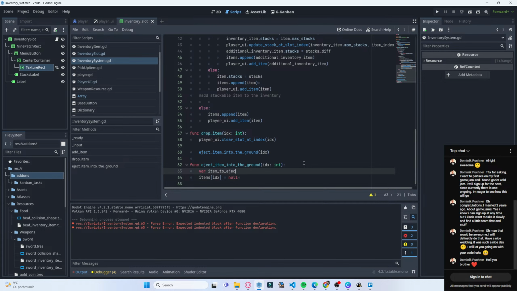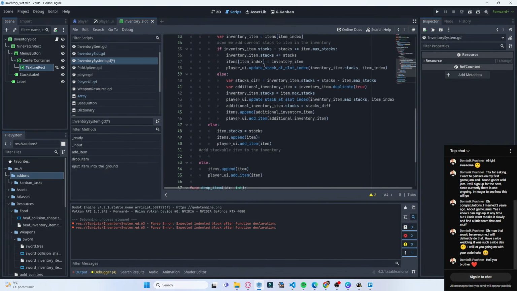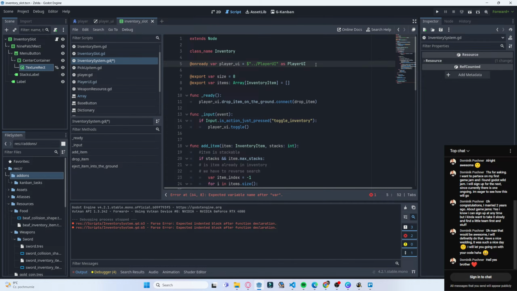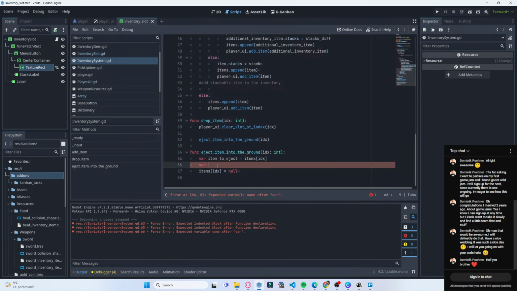So the item to eject is actually item at IDX. And then remember that this is only inventory item. We need to instantiate the whole item, right? So we need a reference, and we can preload the item scene. So var item scene is going to be preload, and we are searching for item.tscn. Perfect. And we can add this here and say this is going to be inventory item to eject. Item to eject is going to be item scene instantiate, and we need to pass some stuff here, right?